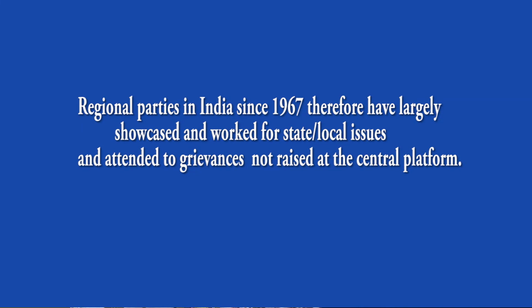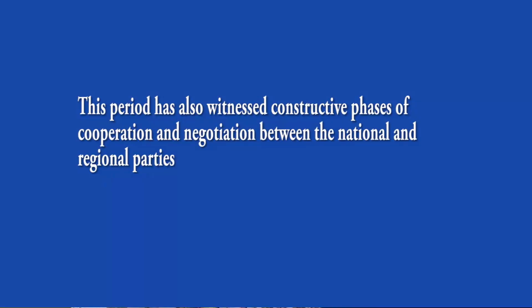Concludingly, we can say that the regional parties, if we trace their growth from 1967 onwards, have largely worked for and showcased the state and the local issues and attended to grievances which were not raised at the central platform. Many a times they have compromised with the center or with this particular prominent leadership. Many a times 2 or 3 regional parties have come together to form alliances.